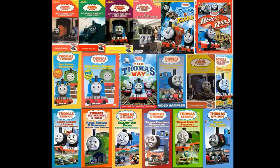The DVD of that version is a lot more common than the VHS because around that time, Thomas on VHS was dying. The format of VHS was dying back in the early 2000s. So not a lot of people bought the VHS tape of this. So there's not a lot of them on the secondary market. So I would say for the VHS version, that's worth about 10, maybe upwards of 15 if you're really desperate to get it. For the DVD version for both the 2004 print and the Lionsgate print, I would say don't go over $5 for either of those. Really not that rare. You could probably find them for cheap anywhere you look.